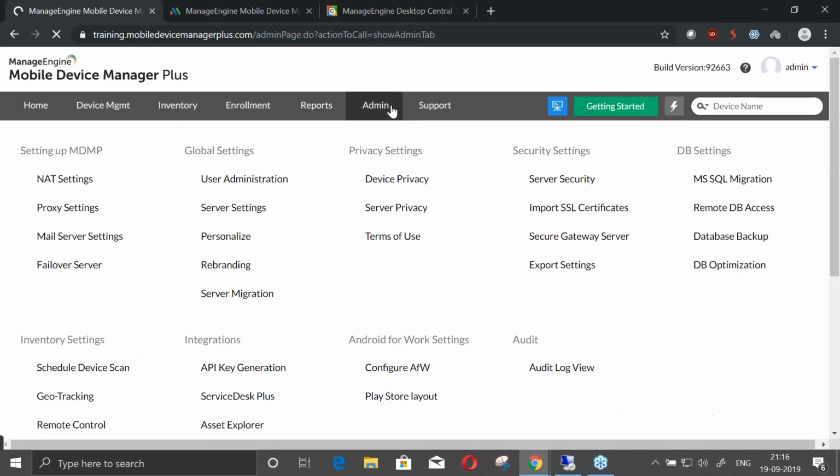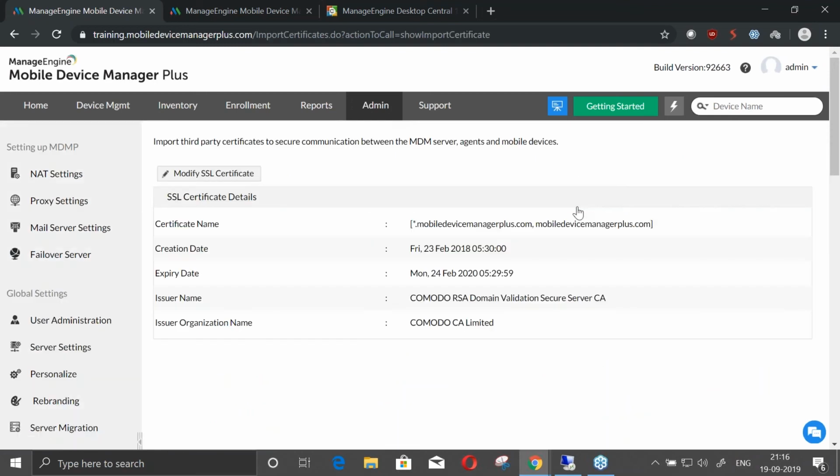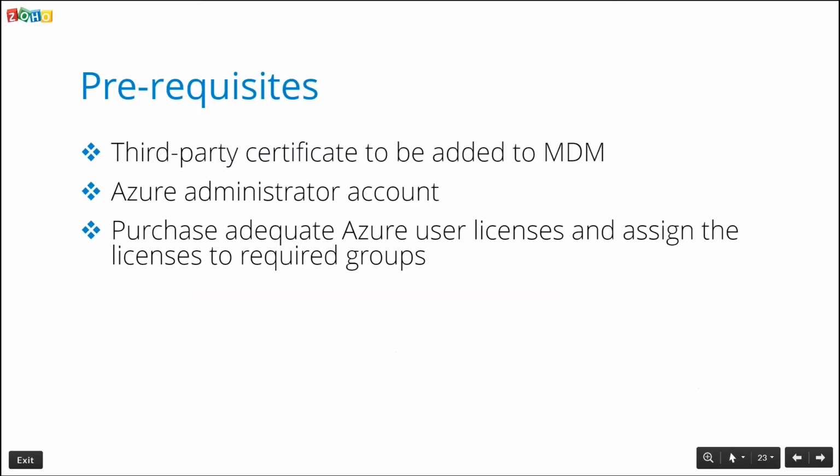If you're having an on-premise solution, something like Desktop Central or MDM, then you'd have to import the SSL certificate. But if you are on the cloud service, then everything is taken care of by us. You don't have to upload any third-party certificates for your MDM cloud service.